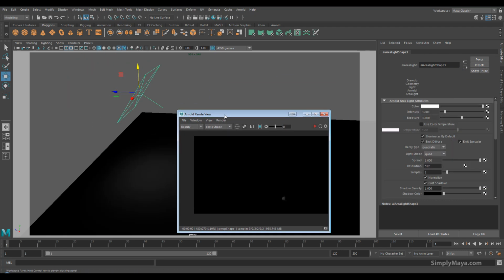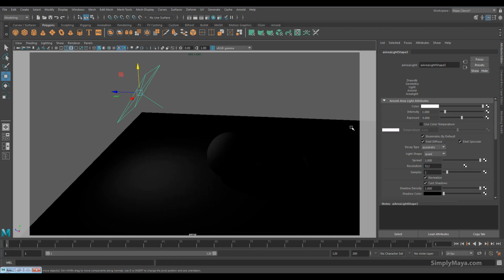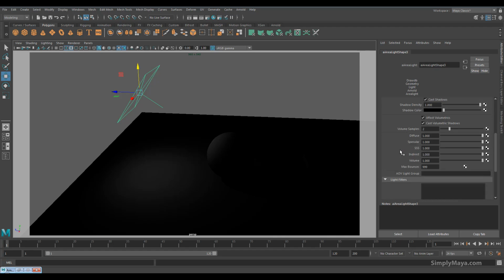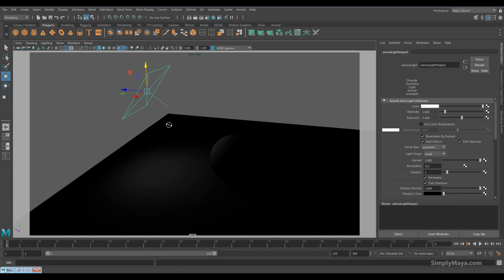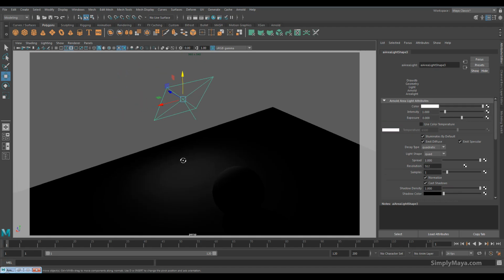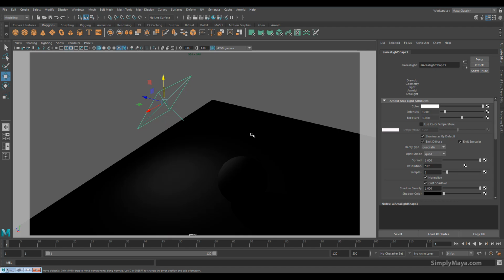So what's the difference? Well, the biggest one being that now you'll see we've got no Maya controls. Intensity and exposure are on top of each other. There's no separate section for Arnold. It's just all Arnold. This light is an Arnold light made specifically for Arnold. And because of that, if you use the Maya one with the added Arnold attributes, you do not get all the controls that you should be getting.